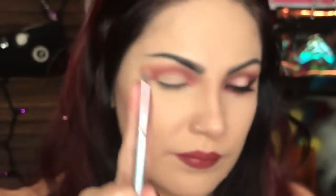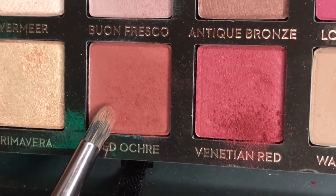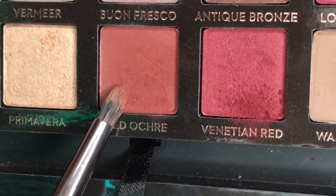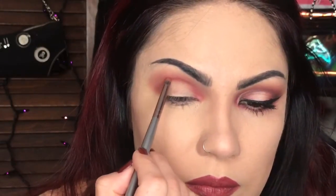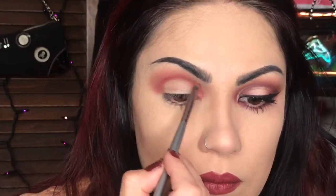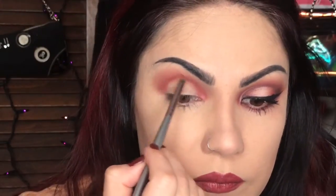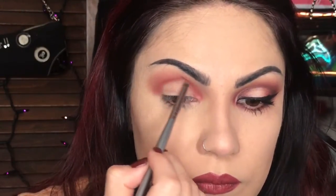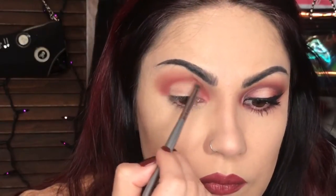Putting that away and going into the precision brush from BH Cosmetics into red ochre. This is the third color we're applying to the crease. And we want this right on the crease to begin to darken it. Also to not lose the red to this look.